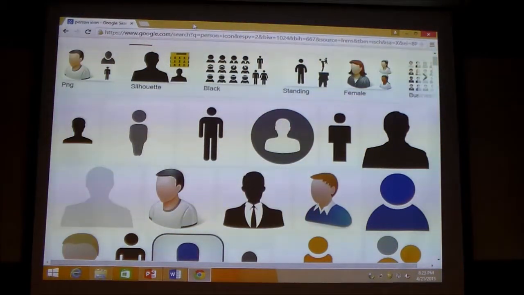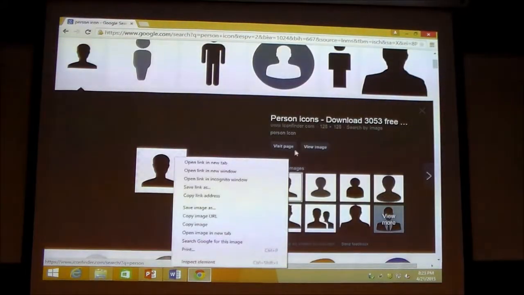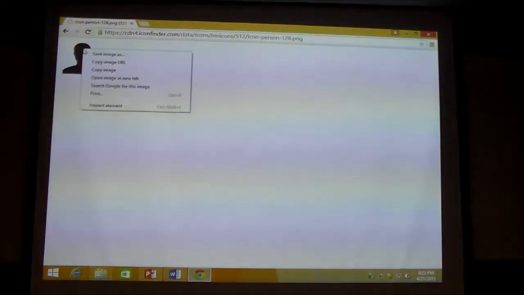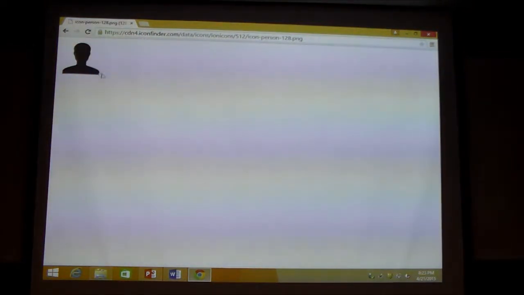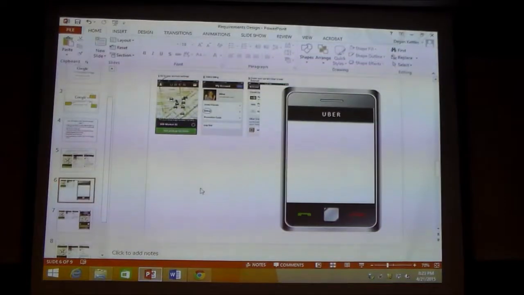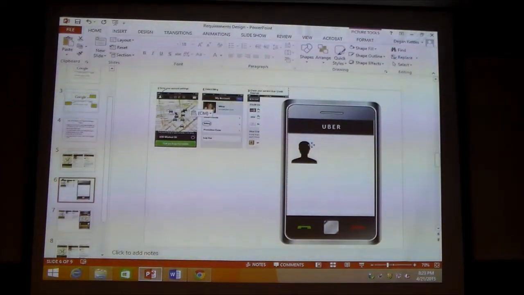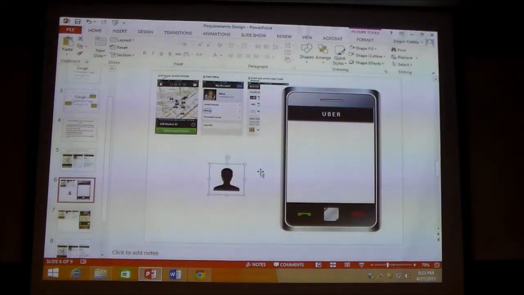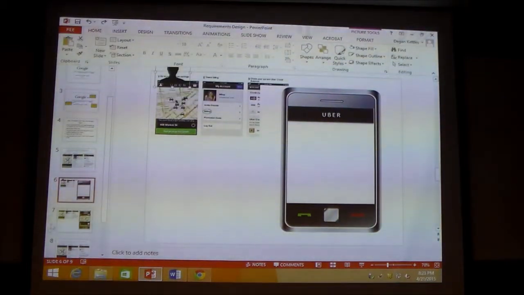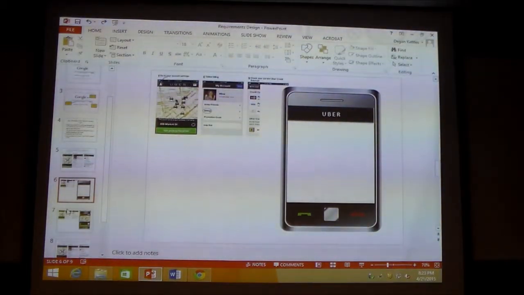I'm gonna hit the button print screen on my keyboard, and it's gonna capture the whole screen. Well, I'll show you what the problem is. If I click on this and say view image, and copy image, and I go over here and try to paste it. No, back to Chrome. You know what? Actually, that one came out just fine. When I was doing it earlier today, it was pasting in black. Still, it's not ideal. But you're right, it doesn't have the right background that I want.